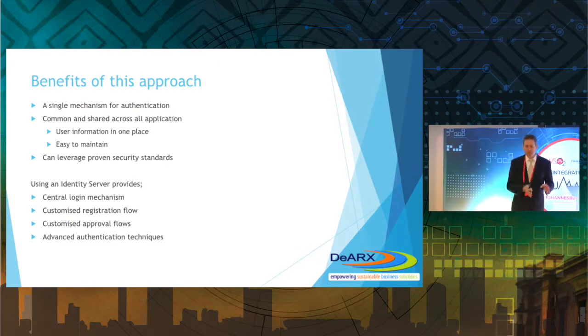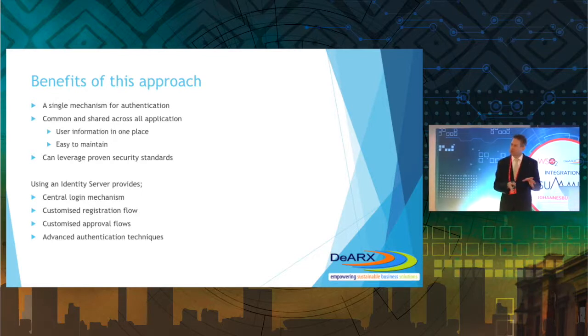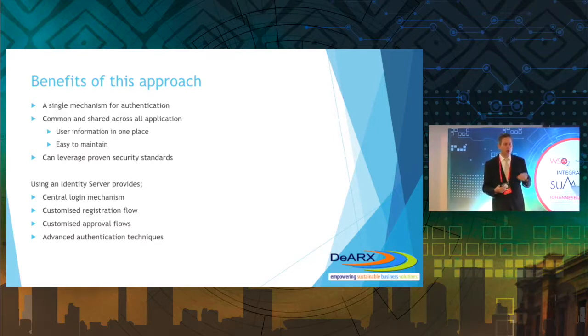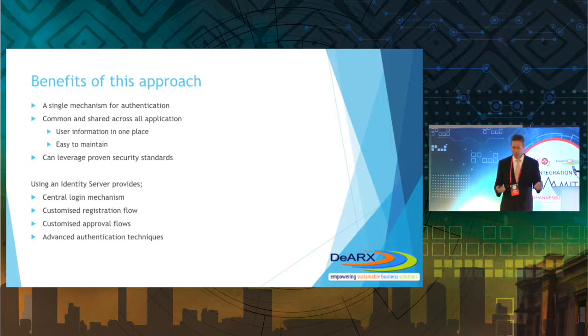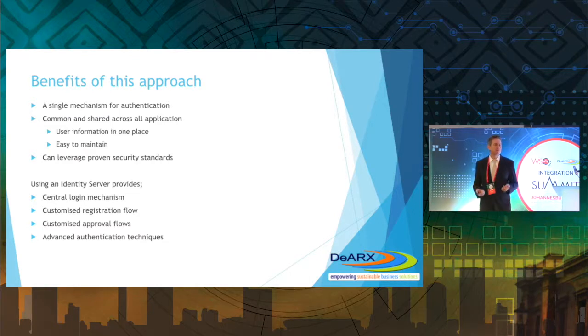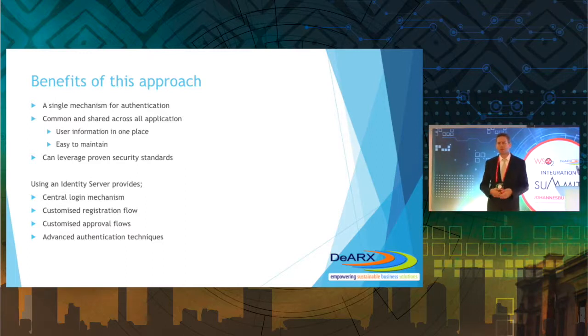If we've got a single mechanism, we've got common data. We make sure that the user data sits in one place. It's easy to maintain the user data. So if I want to go and update somebody's permissions, I can go and do it in the central location. Assign them to new roles and things like groups, for instance. And with these tools, I can leverage existing security standards. I don't need to go and develop my own mechanism of how to log people in and how to do hashing of passwords and things like that, and making sure that my solution is safe.